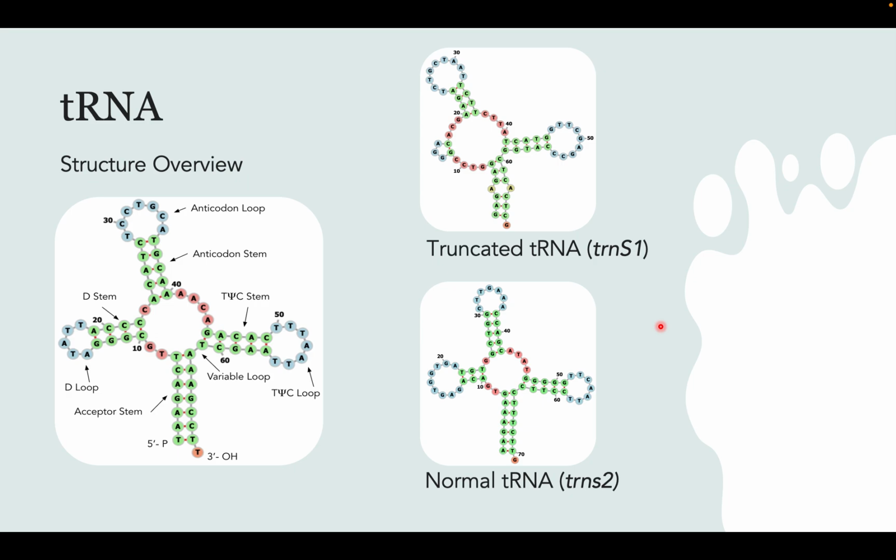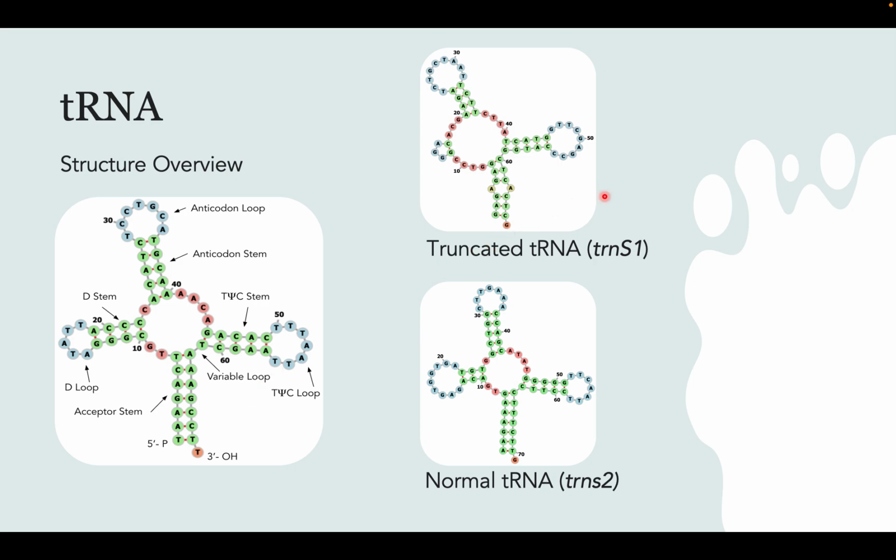So this slide depicts the secondary structure of tRNA molecules. So you have an acceptor stem, a T stem, an anticodon stem, and a D stem, and every stem, with the exception of the acceptor stem, has a corresponding loop. So you have a T loop, an anticodon loop, and a D loop. And in place between the acceptor stem and T stem, you can have a variable loop. This variable loop can be large enough to form an additional helix, or it can be very small, as depicted here.